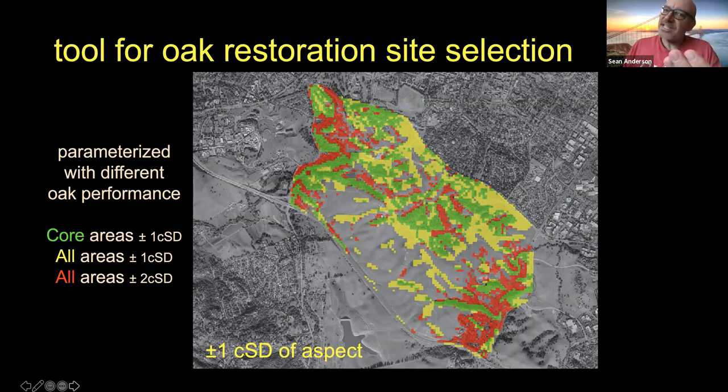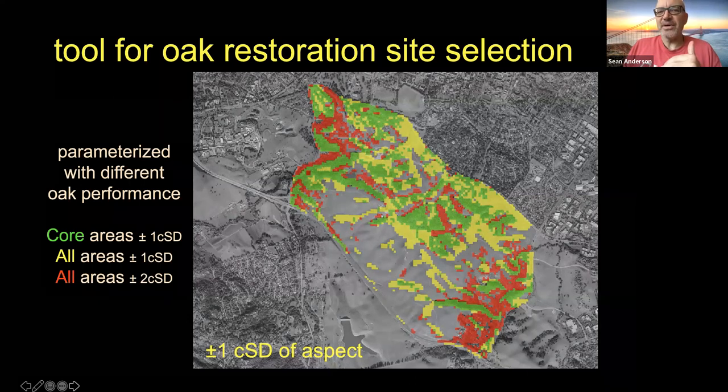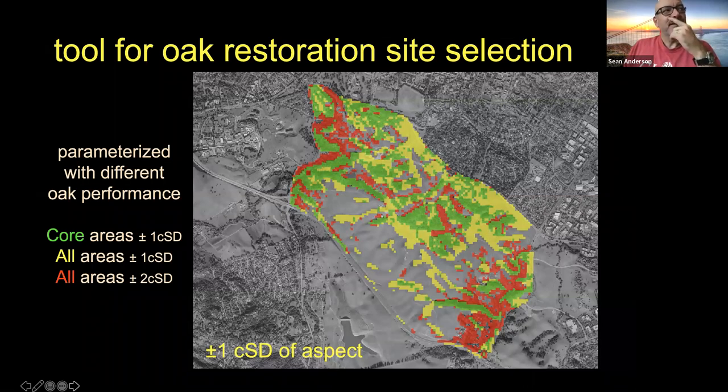If we wanted to say, hey, maybe we want to push it a bit, maybe we can start to push into the yellow area. Maybe by, for example, fencing off some of these areas and not letting the cattle be there, we could go into some of the yellow areas, which are okay, they're not maybe the core area, but they should be somewhat decent. And we would have better luck, let's say, in this little yellow chunk than in this area over here, right? So we can use this data to guide us.